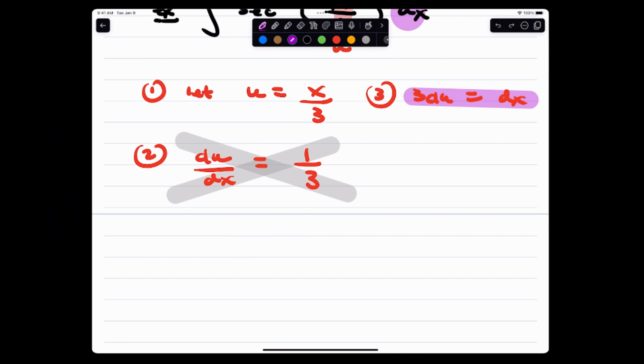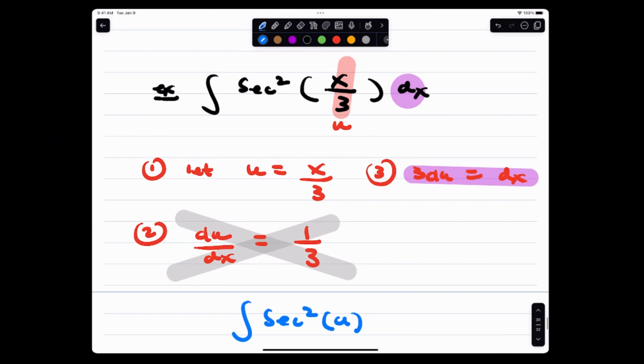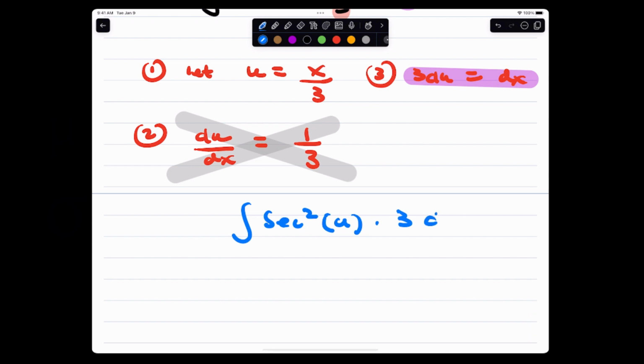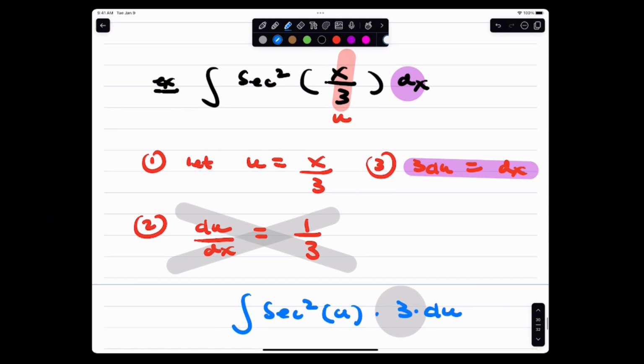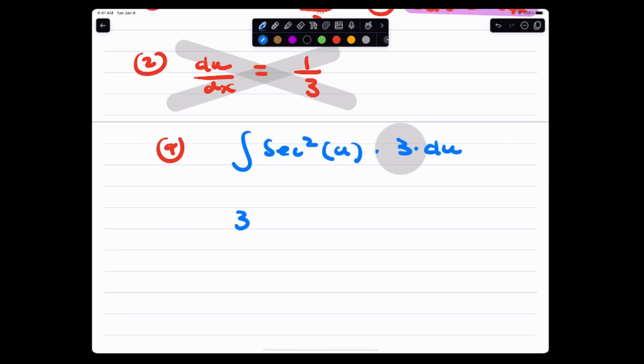Let's go to blue, I guess. So this is going to be when I substitute now, right? This was u, but what is dx now? That's 3 du. This is times du. When I pull out the constant now, it's no longer a fraction. Because this is what you get when you substitute. That was step 4. Your substitution step, your u sub step. So now just pull out the constant because that's there, and you get secant squared u du.